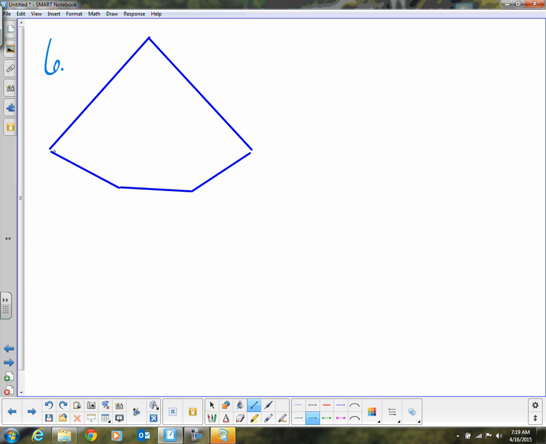All right, so this is the figure. And there was a little dotted line here, and a little dotted line from here to here. So that is 90. That is 90. They told you that this is 3.